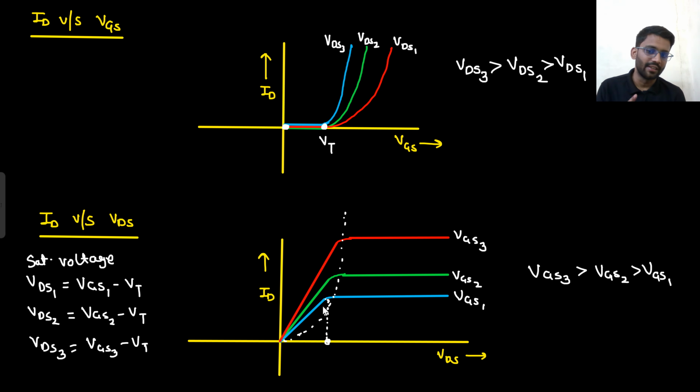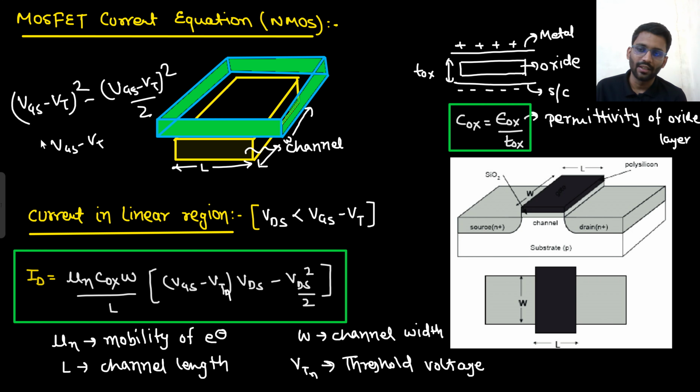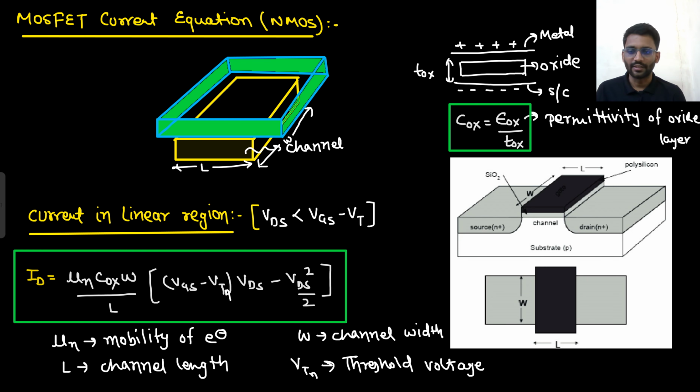So in the expression, in place of VDS, I am putting VGS minus VT. What will happen? It will be VGS minus VT square, because in place of VDS, I am putting VGS minus VT. And by 2. So this complete expression will become VGS minus VT whole square by 2. So what will be your formula? Mu n Cox W by L by 2, VGS minus VT whole square.